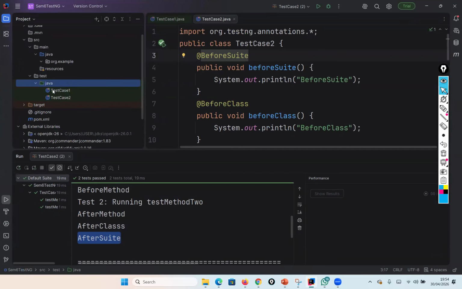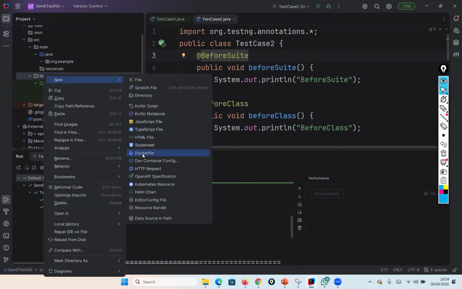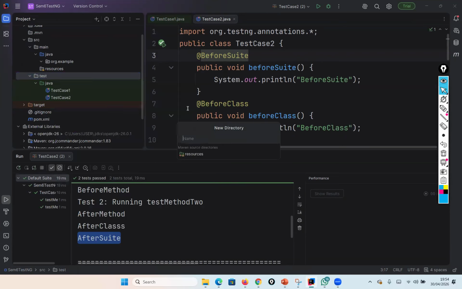Under that we have Java, where I have created classes, but maybe you can have the package hierarchy as well. But under test, let's create a new folder or directory. The name must be resources. Make sure your spelling is correct, because otherwise it won't be picked up.